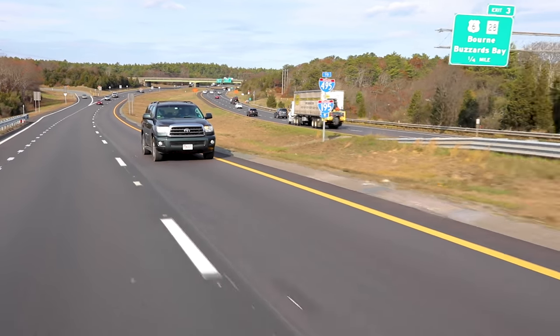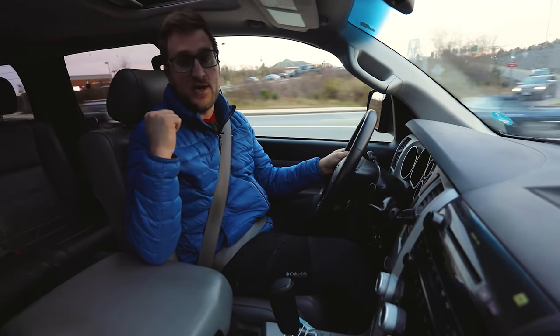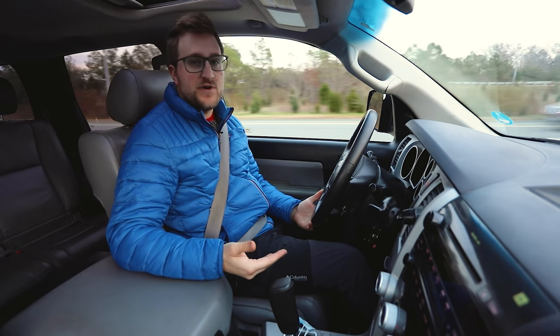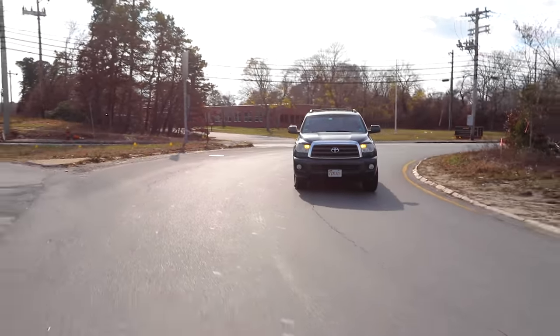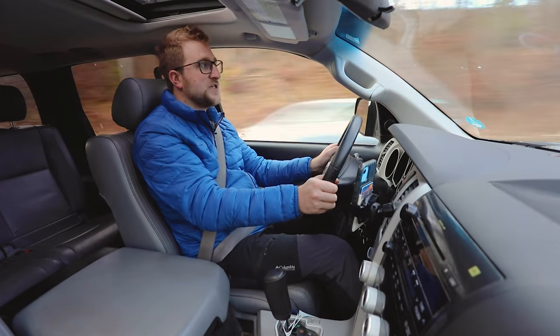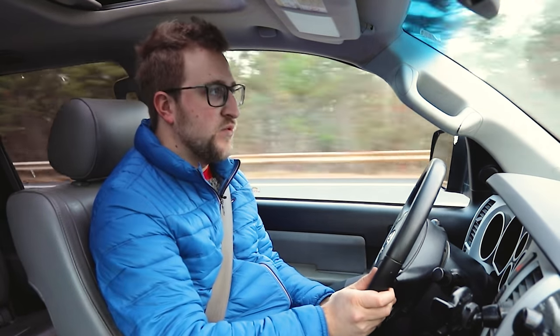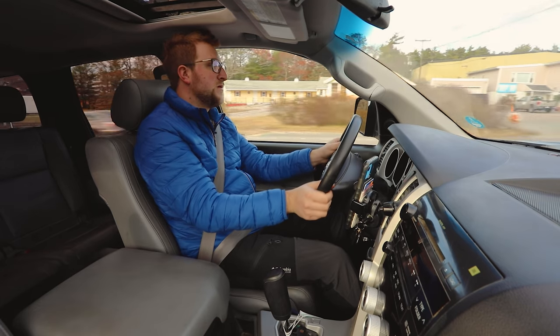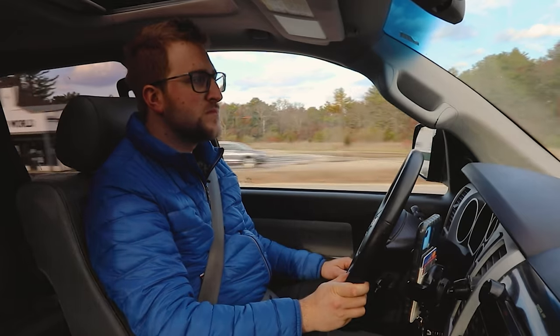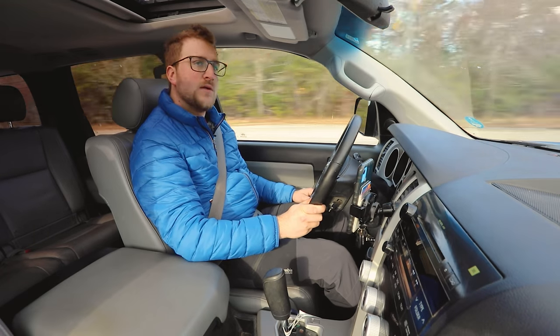Where it differs from the Tundra in the chassis and drivetrain is mainly that this has independent rear suspension while the Tundra has a solid rear axle. That inevitably decreases the hardiness of the chassis, but it adds compliance and comfort in ride, which is more important in a family hauler SUV than in a truck. For being a 12-year-old truck, it does lean a little bit in turns but is overall very secure and doesn't feel as big as it is. Probably within the next couple of years it could use a suspension refresh. The engine doesn't sound as refined as I thought — this one sounds a little more coarse. Kind of a driveline whine — probably a differential or something, maybe it needs its fluid flushed.